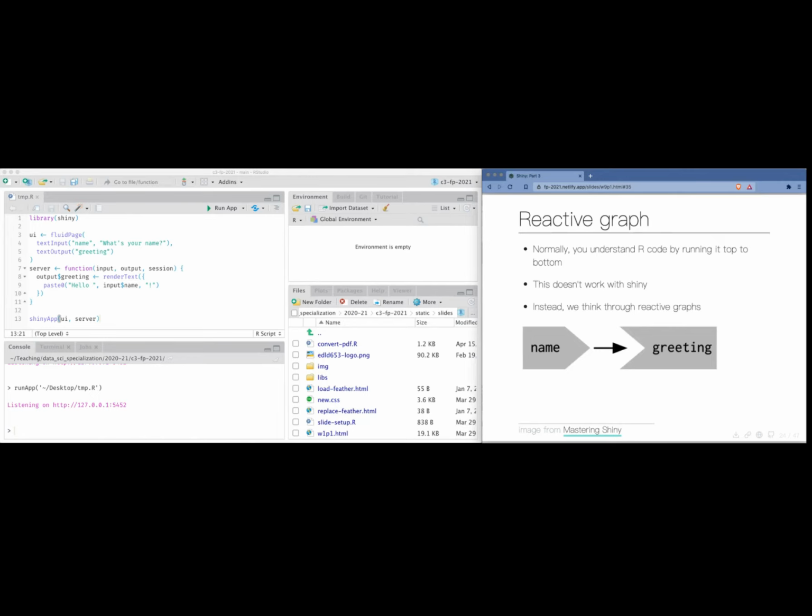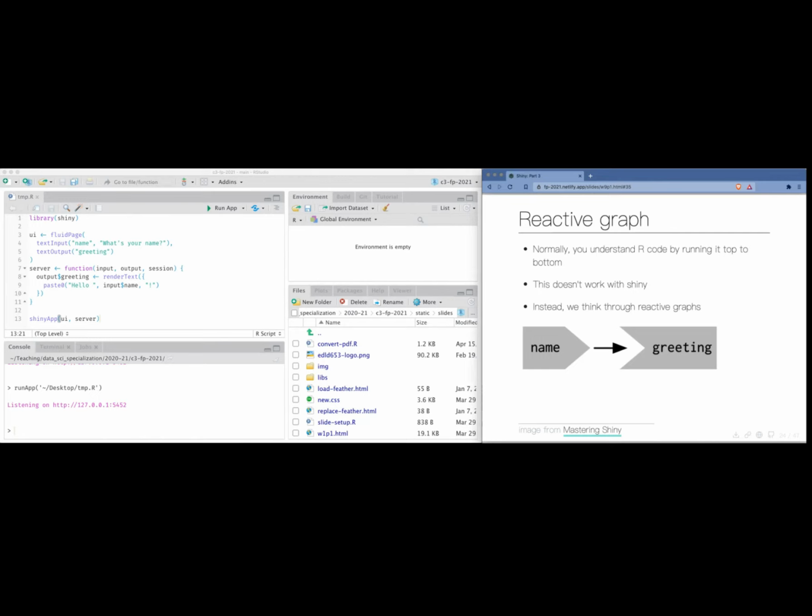That's because that's an imperative programming approach. But with a Shiny app, we can't do that. We can't run this stuff line by line and understand what it's doing, because it's going to be inserting things. We have the input and the output and the renderText or render whatever, and so we can't actually do that.